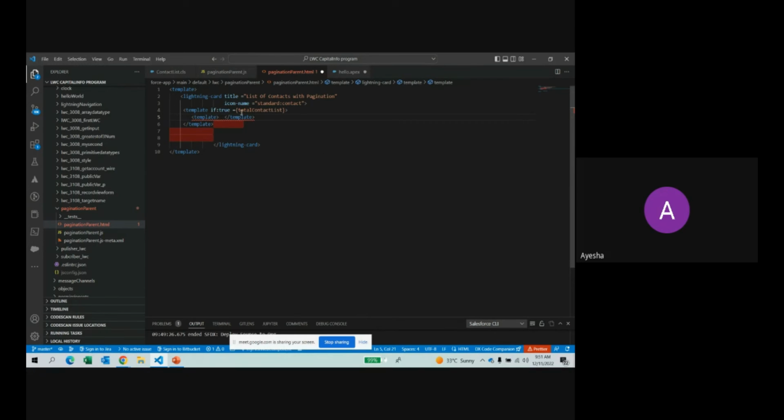Okay, if I'm getting the data, what should I do? I just want to display all the list, right? All the names.